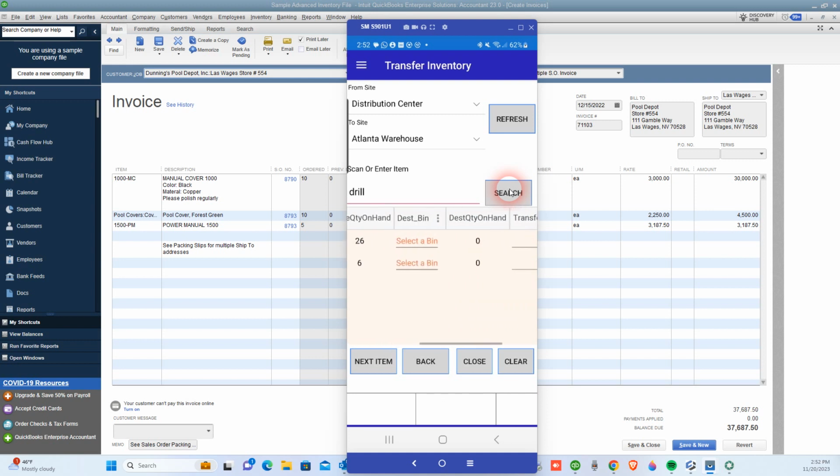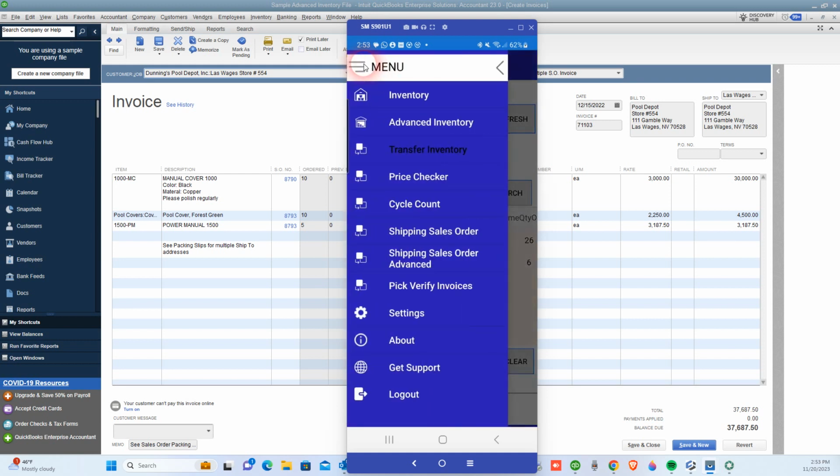We're doing a transfer just like QuickBooks Enterprise would, for moving inventory from one bin to another or from one site to another. In this case, I selected two different sites, but you could move inventory within one site from one bin to another. Again, we're going to go through each of these in separate videos in more detail.